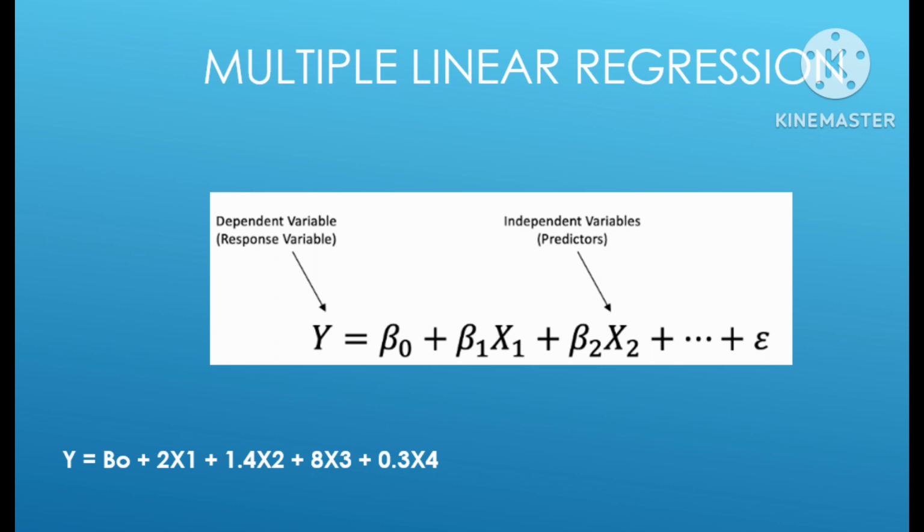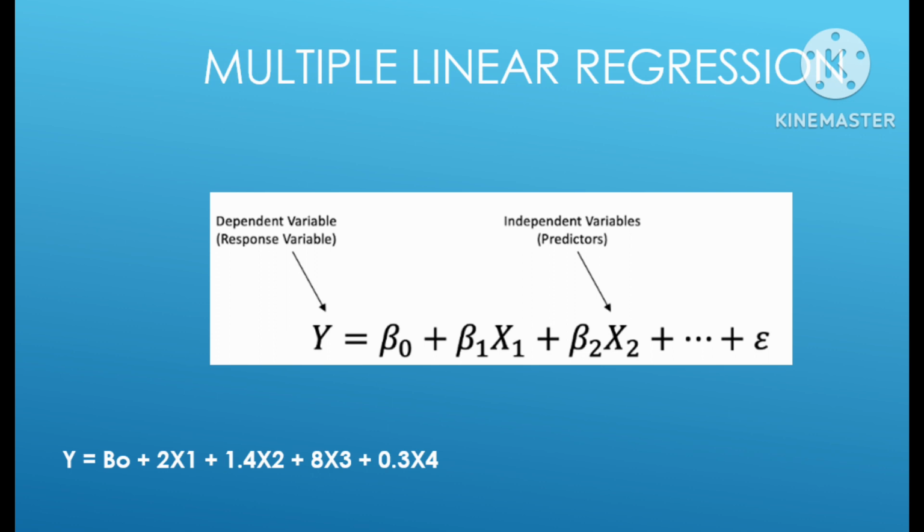For example, suppose you want to find out the result of your exam, and suppose x3 represents your marks, and x4 represents your roll number. We can see that my result is not that dependent on my roll number. So here we have given a low value of beta, but the marks obtained are of very much importance, so the coefficient is very high in this case. It is clear, I hope, what beta 1, beta 2, beta 3, beta 4 mean.